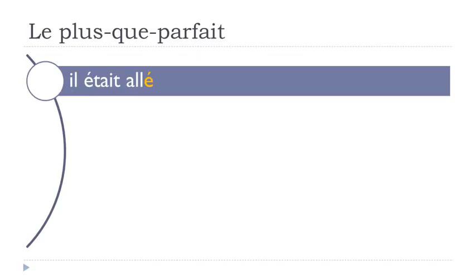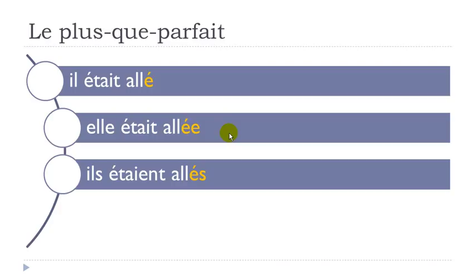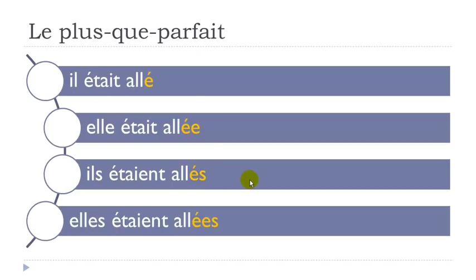But have a look here. Allé, you write it like that. This is the masculine singular form, so the basic form. Feminine singular form, you will have to add this E for the feminine. Masculine plural form, you will have to add this S for the plural. And then here, feminine plural form, you will have to add E, S, so E for the feminine and S for the plural. The good news is that phonetically they go the same way, allé, allée, allés, allées, all right? But if you want to write correctly, remember to put E for the feminine, S for the plural, and obviously E, S for the feminine plural.